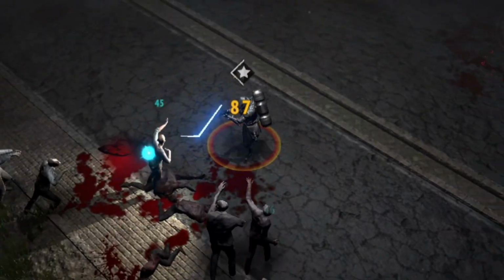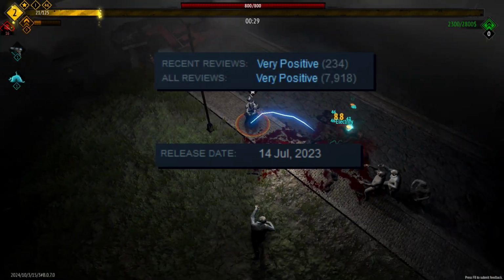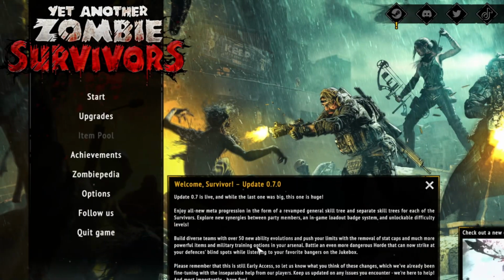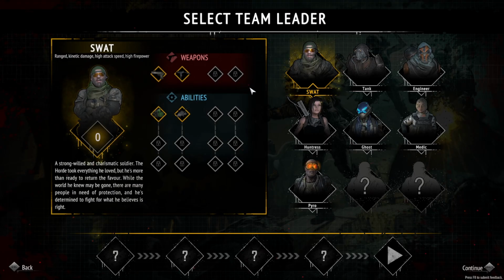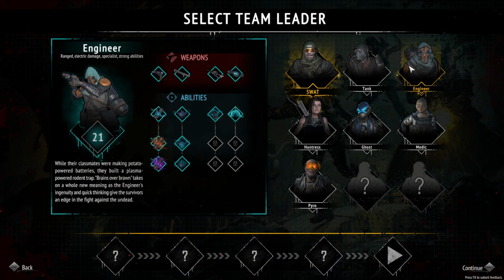Yet Another Zombie Survivors, released on the 14th of July 2023. This game sits on a very positive score, and the developers, Awesome Game Studio, have made several games prior, with this game being their latest. This game immediately differs from Vampire Survivors and other games in the video from the aesthetic, featuring a less cartoony 3D art style. Character selection has us pick from several different classes.